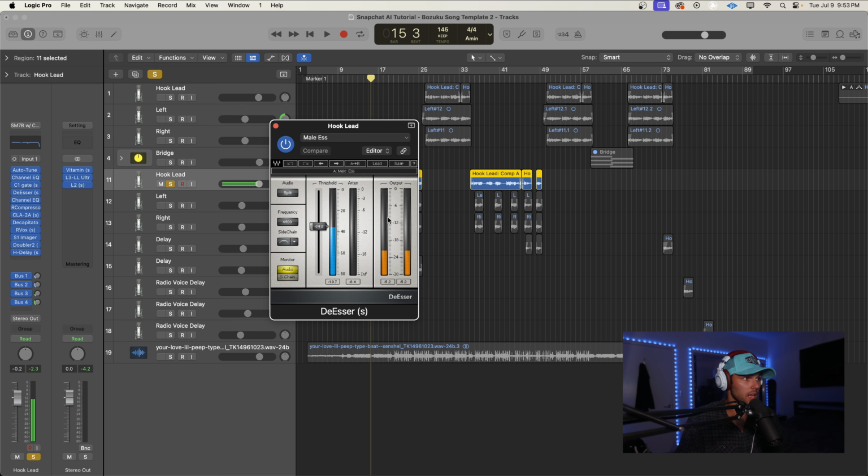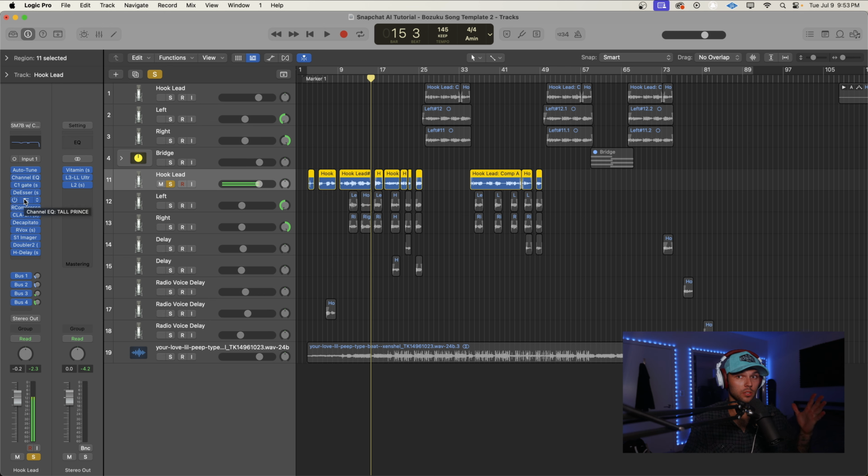And then I have the de-esser. This is pretty important for your S's and stuff. Again, with a Shure SM7B, they're not going to be that bad. If you have a condenser microphone, you may want to be a little bit stronger, a little bit harsher on your de-esser. For example, when I was recording on a Blue Spark or an AT2035, those can be a little bit crispier and you can get more harsh frequencies on the top end. So the de-esser is great for that.